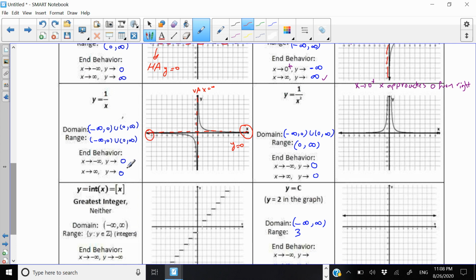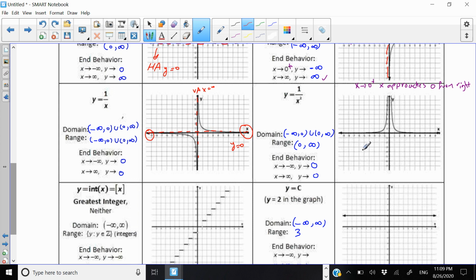On the left side, again, x is decreasing, going to negative infinity. But what is happening to my y? Just look at the graph at this side. Again, this is getting close to 0, but doesn't pass. If it was passing and going like this, I would say y goes to infinity. But now it's not. I see that y is just getting close to 0. So that's what I'm going to write here, and doesn't pass. So make sure to pay attention to the asymptotes.